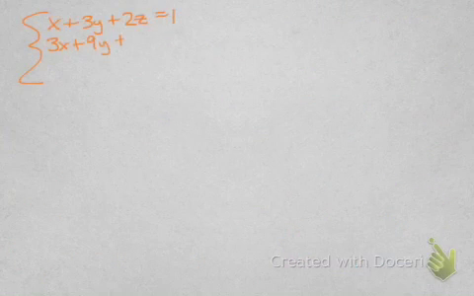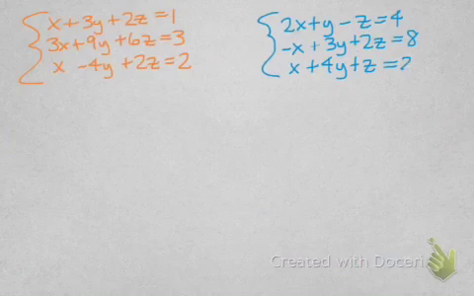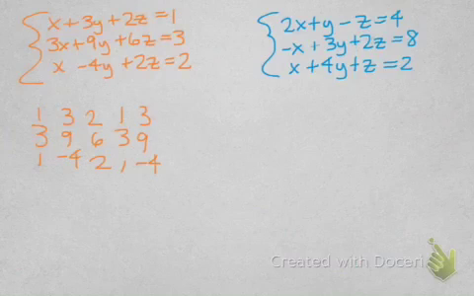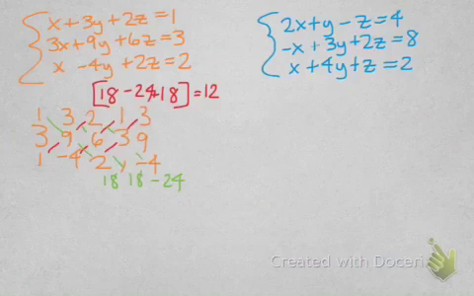Okay, so last example. We've got a couple of systems. So these are the systems we were just talking about. We're going to show that the determinants are going to equal 0. So we're going to write out the matrices here, and we will find the upward diagonal. So 9 times 2, 4 times 6, 2 times 3 times 3. When we add those together, we end up getting 12. Okay, if we go downwards, 9 times 2, 3 times 6, 2 times 3 times -4, add those together, we get 12. And you can see 12 minus 12 is going to give us 0.